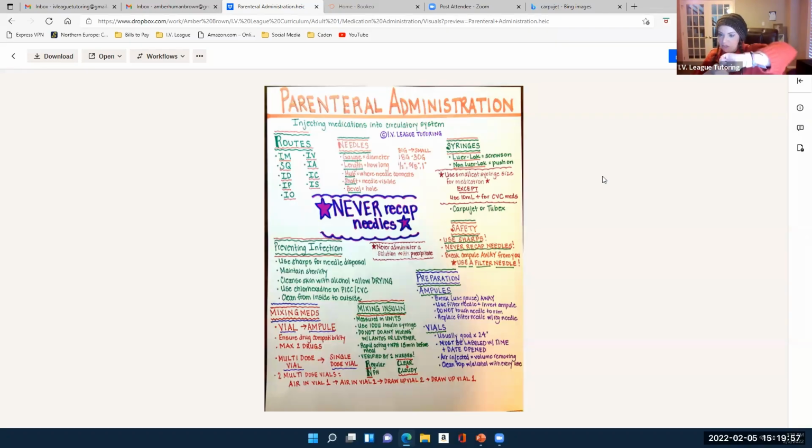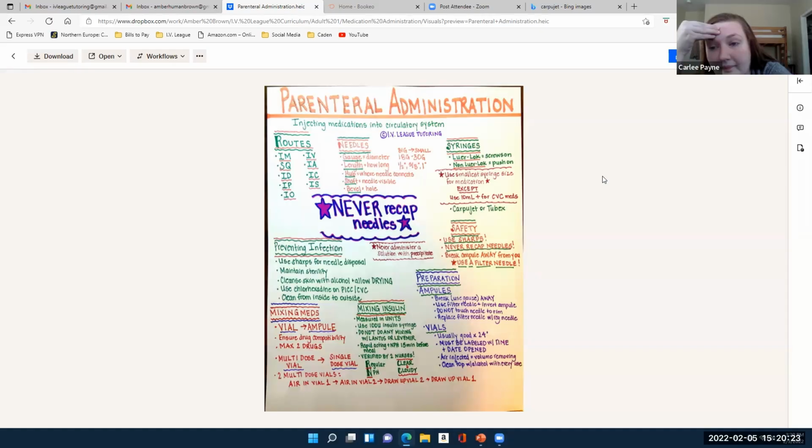Once you've pulled out the med, you switch out the filter needle for the regular needle that you're going to administer to your patient, because the filter needle is huge. Do you understand what I'm saying? Never administer a solution with precipitate. This is a big nursing red flag. If they ever say you drop a medication and there's precipitate, which basically means little pieces of who knows what in there, don't give it. It means it's gone bad.